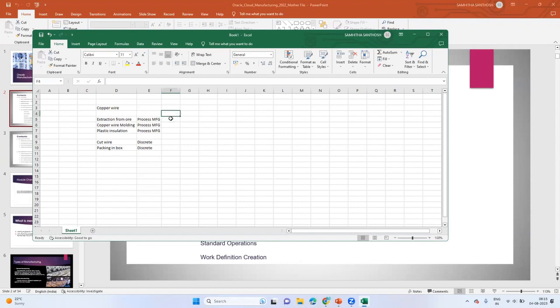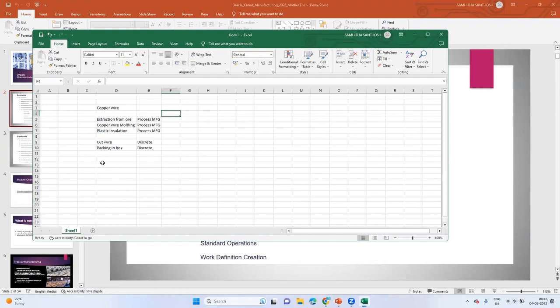Directly you can create a work definition. Work definition is nothing but routing. You can directly create a work definition in Oracle Process Manufacturing Cloud without creating the item structure. Which means that without creating the formula itself, you can directly create a work definition and mention the ingredients and resources inside it. Scaling is also available in Manufacturing Cloud, as in Oracle EBS process manufacturing. But we have made things much simpler in the Manufacturing Cloud.